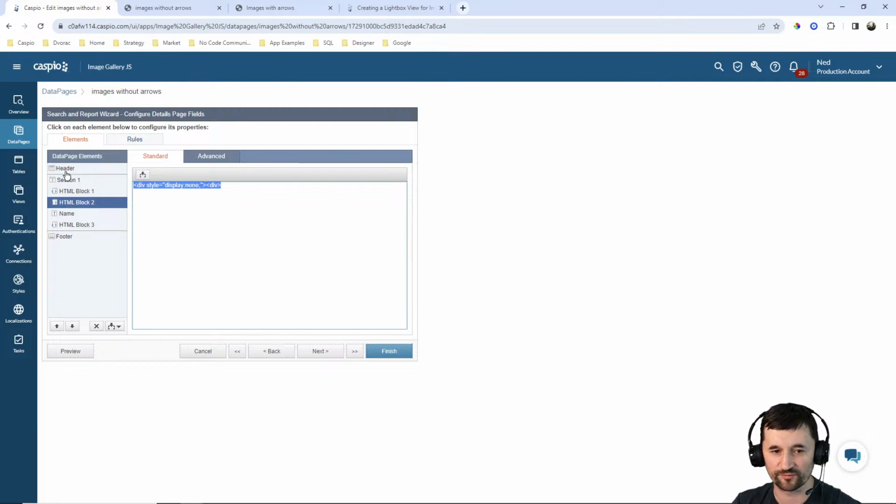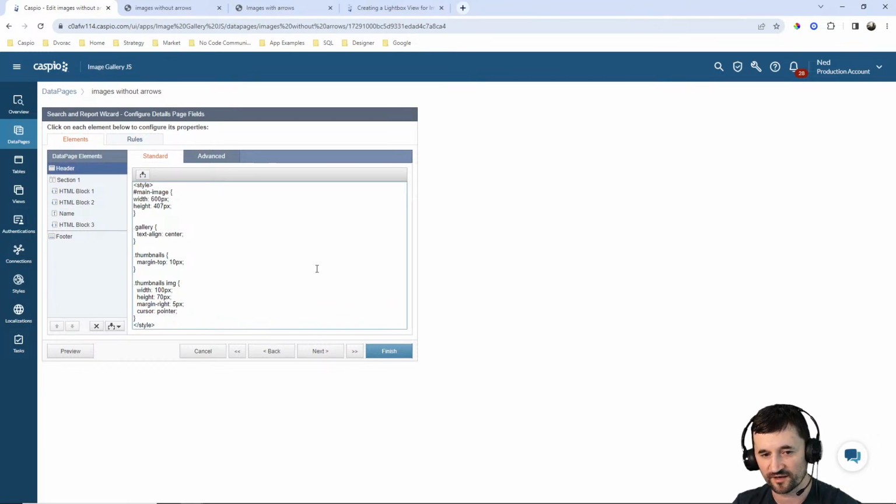So let's take a look at this. It's very simple actually. We have some style at the very top in the header of my data page, and we have our properties and values and classes defined and some IDs. So the main image, which is the image up here, you can modify the width and height accordingly. When the user or the agent is uploading the images, you may want to specify the width and height of the image, because sometimes images can be in a different proportion. You can have a longer width, longer height, and if you want all of them to be uniform inside the application, you may request a certain width and height that the agent is uploading.